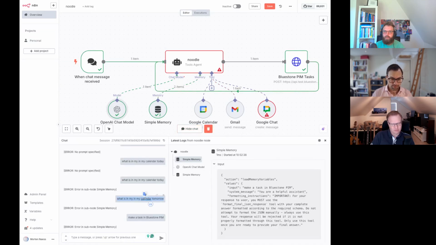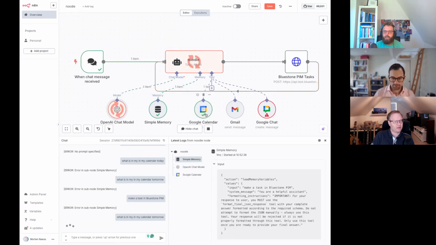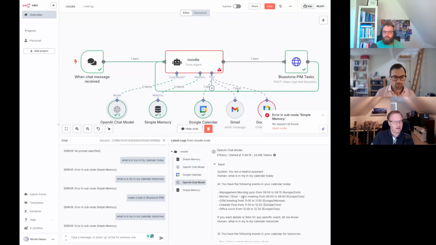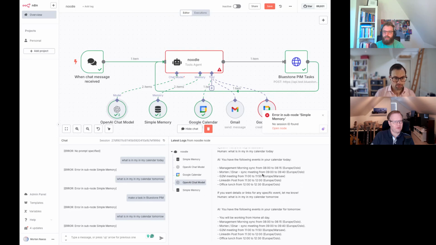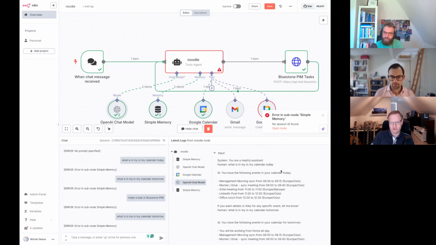But I'm just going to show you what this looks like. I can ask my model here, and if you watch what's happening here, you can watch the animations. What is in my calendar tomorrow? I can ask it just like prompt style here, and it will go here and check. See, it's jumping over to the calendar, and you can see it's doing different things with the OpenAI model, and you can follow what's happening here. And you can see here, you have the management meeting, you have one on sync, a LinkedIn post, blah, blah, blah, office lunch. It tells you everything that you're doing tomorrow, right?